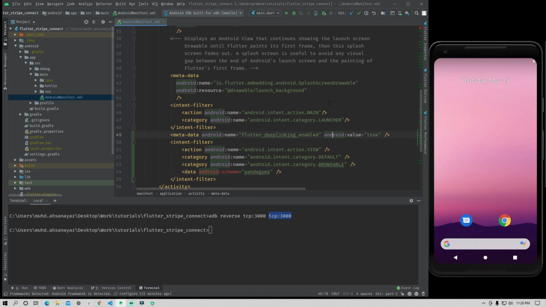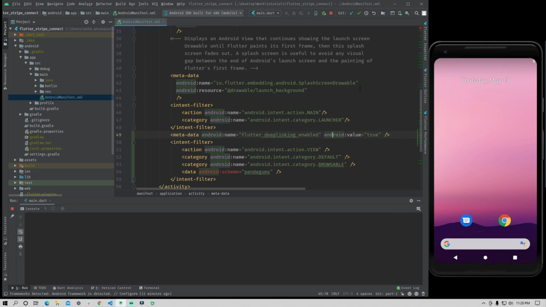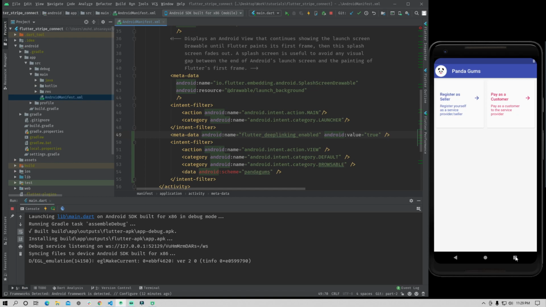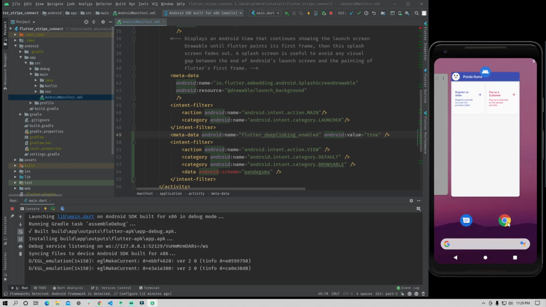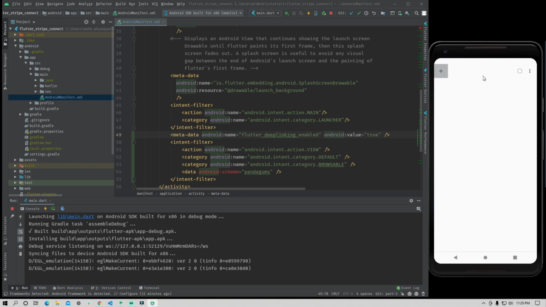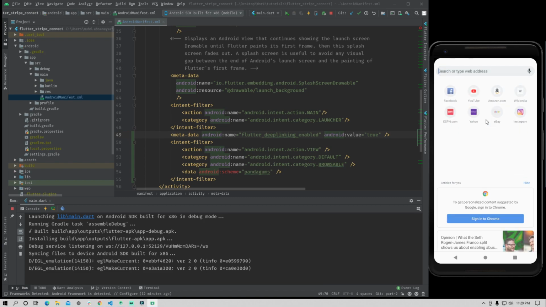Now that we have saved this, we need a full restart of the application in order to make this work. So just restart the application, and then we'll talk about how to test this deep link real quick. Awesome, now that we have the app working, we can go to the Chrome browser, and then we can try navigating to localhost 3000. So I'm going to type the link for you.